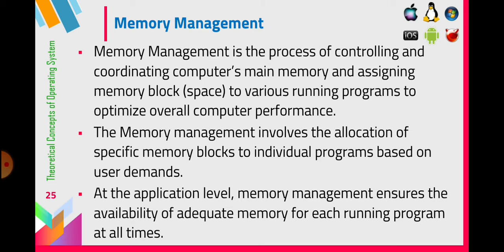We already know main memory has less memory space. So based on that space, the space is allocated for the application level also. So there is adequate memory for each running program at all times. Each and every time a program is going to run, the content can be stored in the main memory.